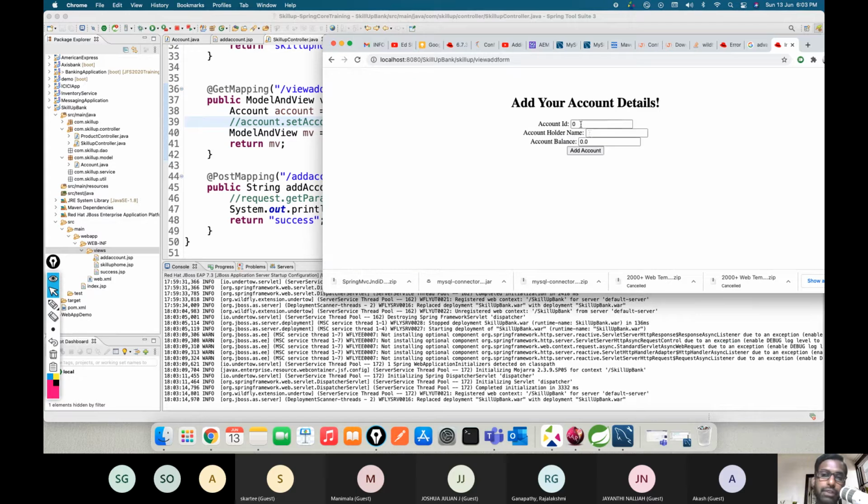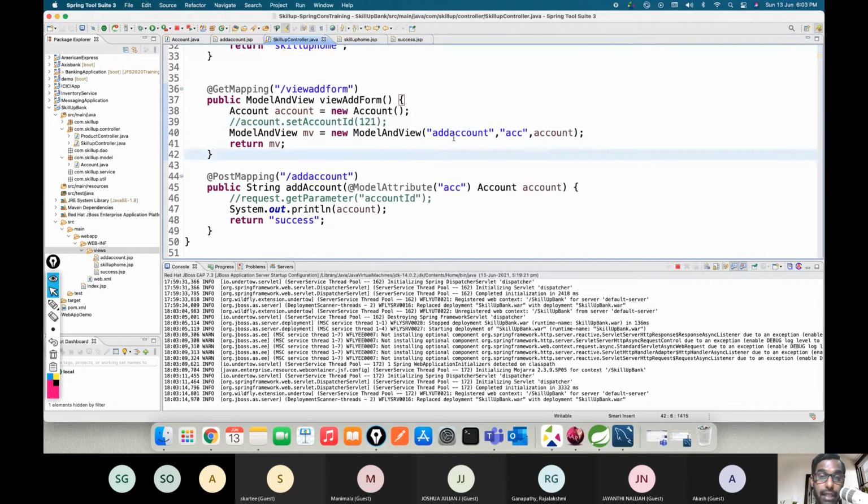See, it is coming back to 0. That is what it means. It's proof that this object is tightly bound with that form. Whatever value you have applied will be captured; if not, the default value will be taken.